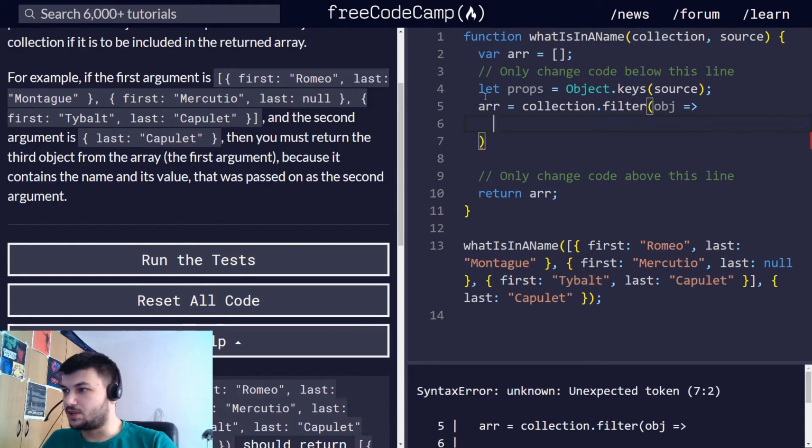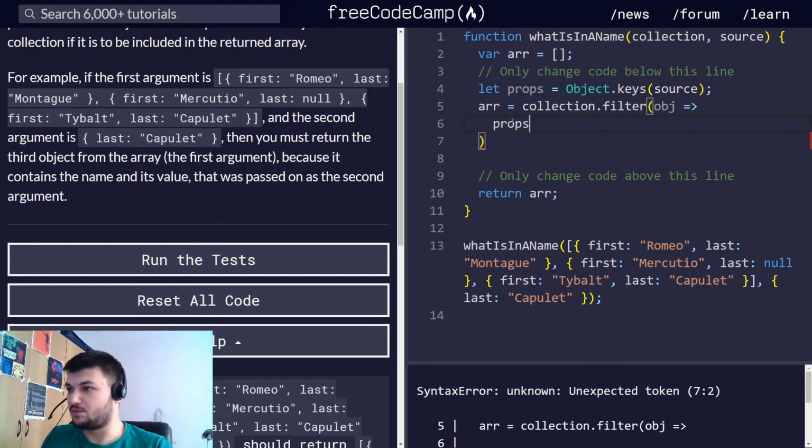What we want to check in this object, we want to check that all the properties of this object, so all the props are in this object, and that the values of these props from the source are the same in the object. Okay, so I think the best way to check for all the properties is to use the method every.